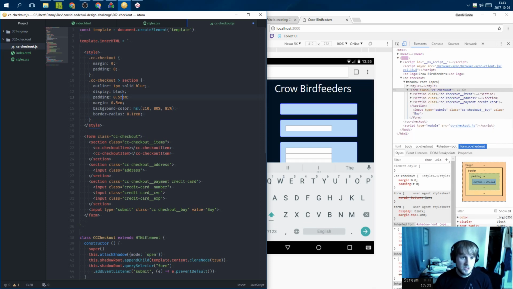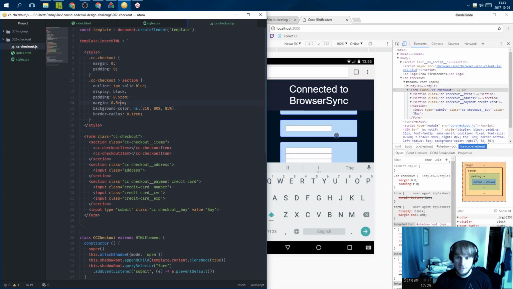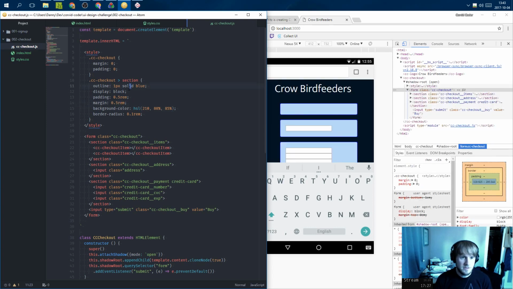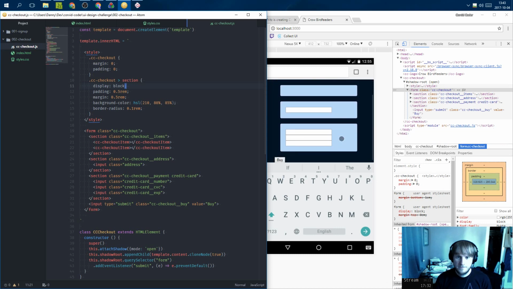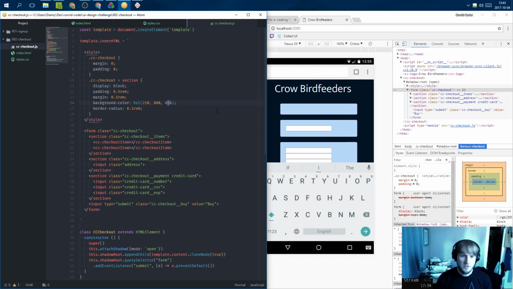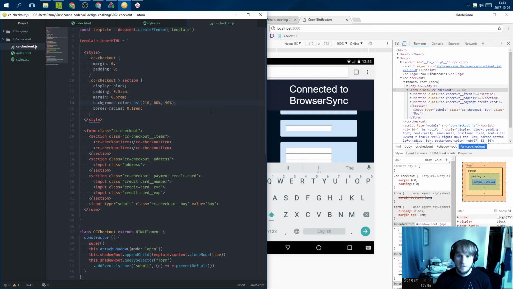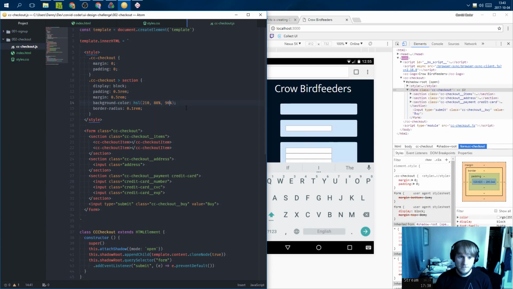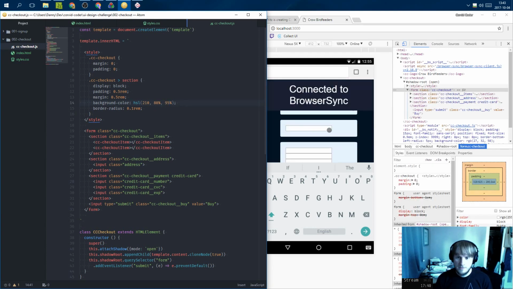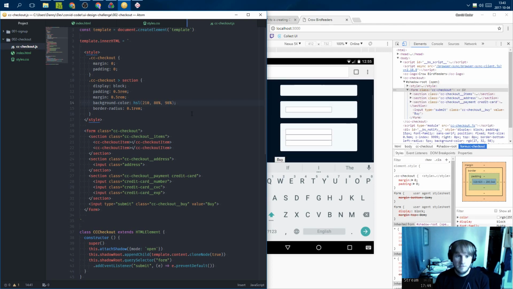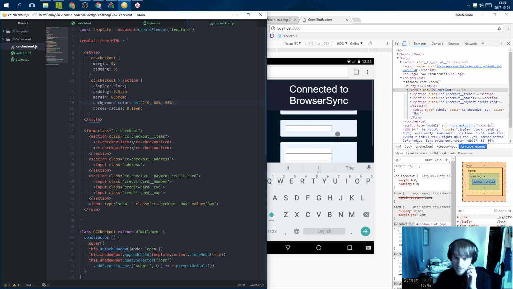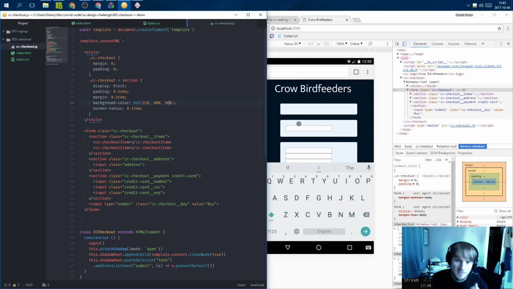Let's switch to rems. Okay, we can get rid of these outlines. It's actually not white enough. Go with that for now, but whatever.